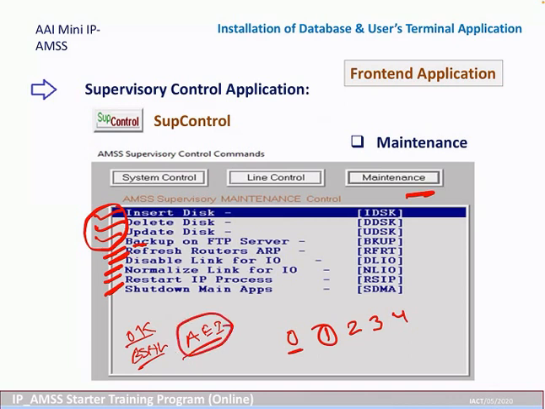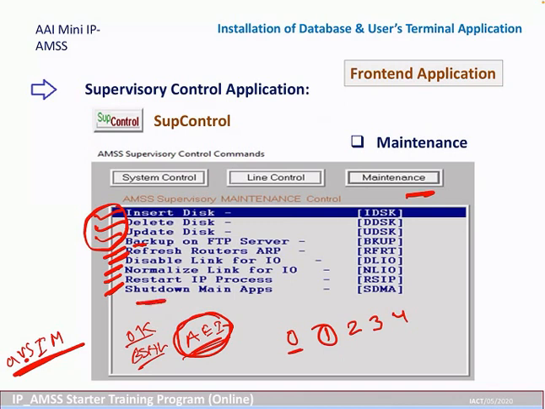Suppose for AEI you are using a process AVSIM. Sometimes this connection gets hanged, so you can click on restart IP process and type AVSIM or whatever process you are using for this particular line, and that particular process will be killed, and one new connection will be established.